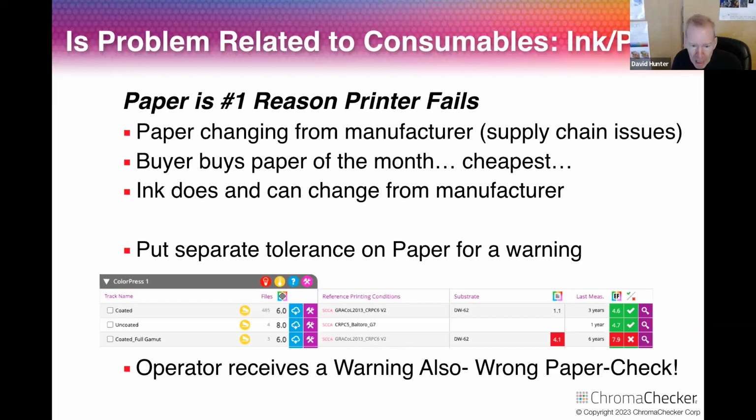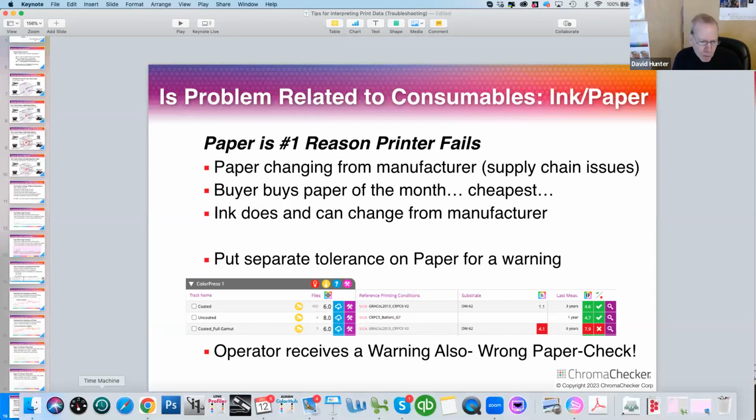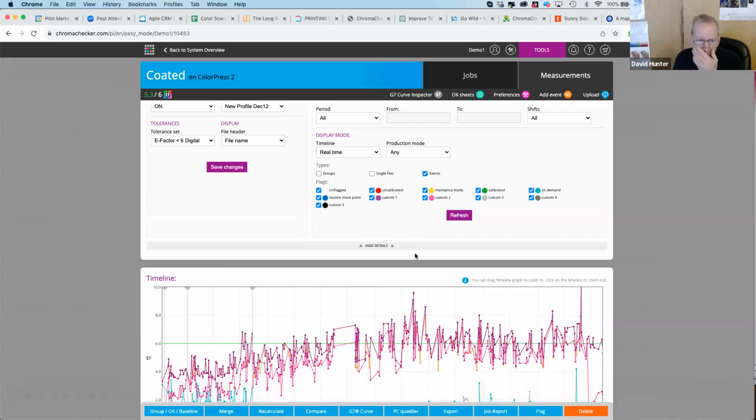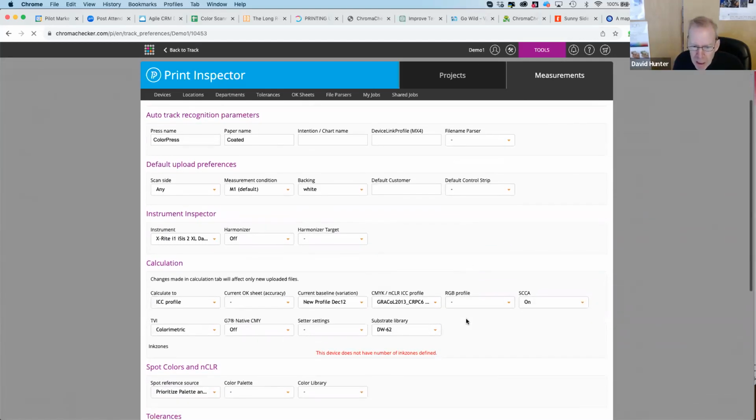Now, just to show you this quickly, let's go back into ChromaChecker. And I'm going to go back to the cloud. And within this track, I would go to my preference. And in my preference, you'll see there's a substrate library.